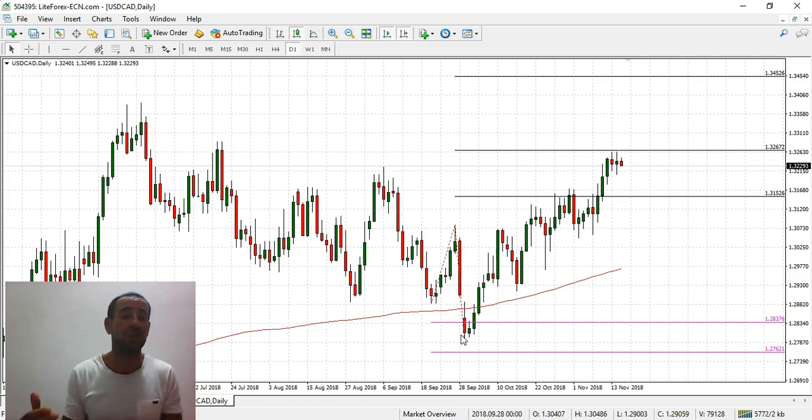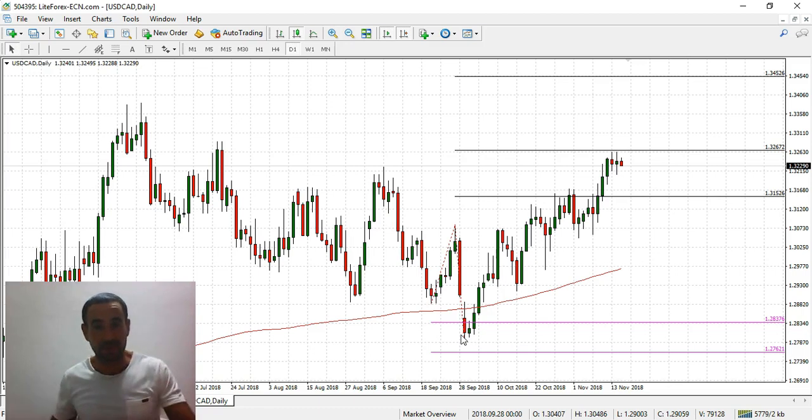It's always the right shoulder that leads us to start looking backwards and see the head and the left shoulder, then measure the head in relation to the left shoulder, make sure that it's a genuine one, and then you can take action. Let me show you what I did here. I noticed that it was a genuine head and shoulders pattern, right? I noticed that the right shoulder was starting to construct.